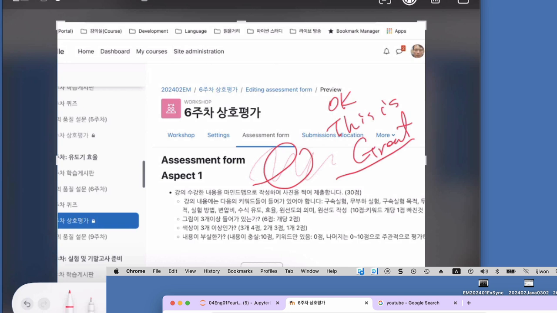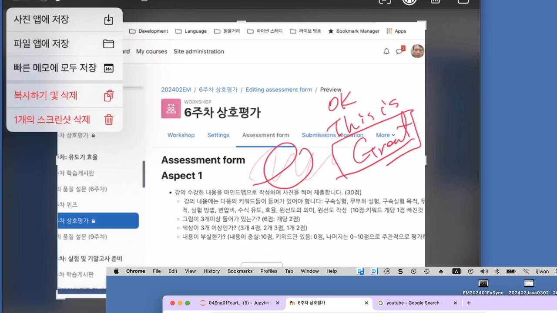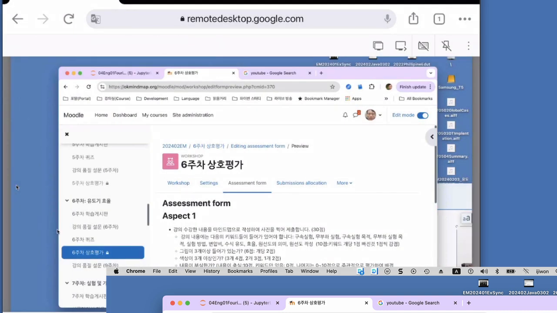Okay, it's kind of a boring procedure maybe, because you have to capture and write something on it, right? To escape from this captured writing status, you can push the completed, and I can just throw it away, and I can carry on my screen recording mode.